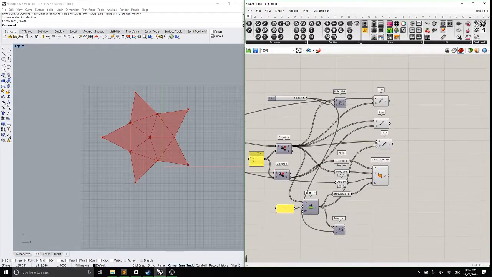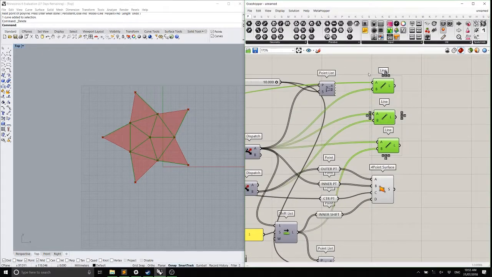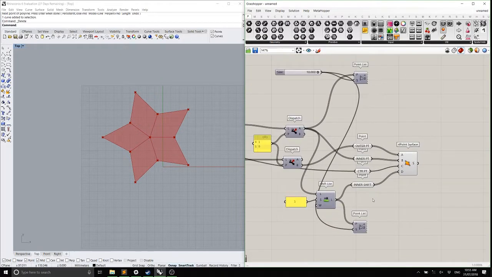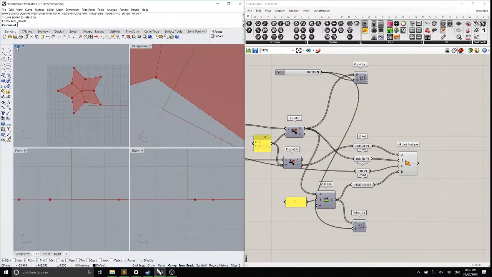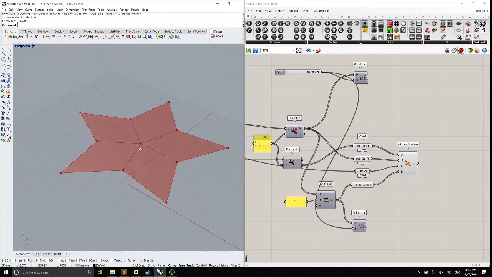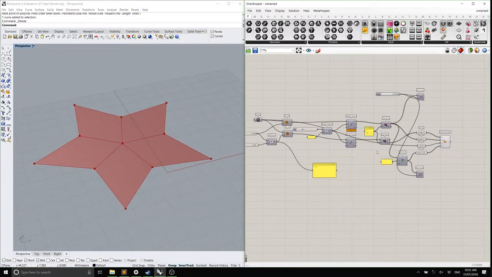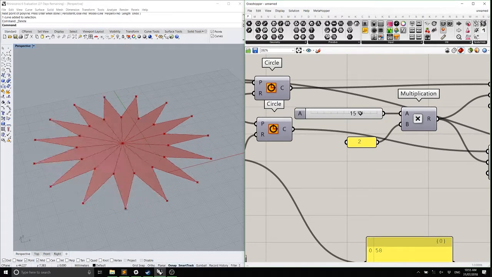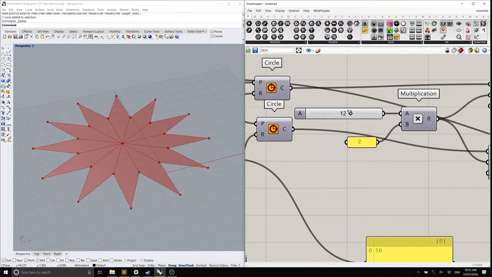Okay, so we don't need these lines anymore. They were just there as a guide, so let's delete them. And we'll just leave these point lists here because they're useful sometimes. So what this has done is it's created 4-point surfaces in 2D. If I go in and start playing with my parameter, I can change the number of segments.